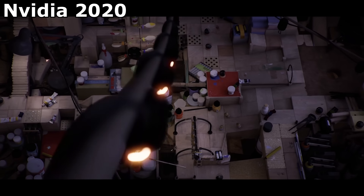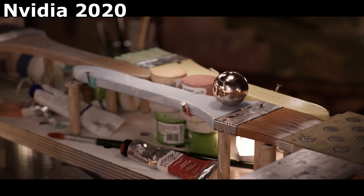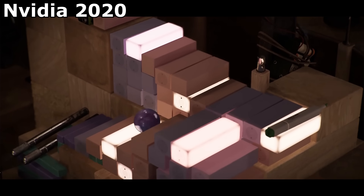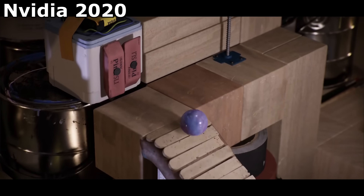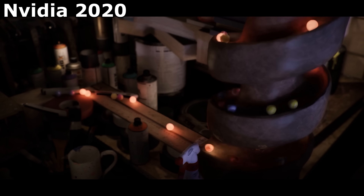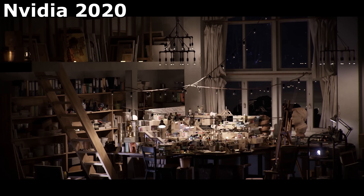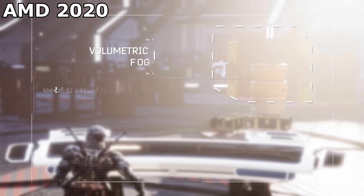A few months before this, Nvidia launched their marble demo, showing us how a raytrace tech demo should look. Again, it's a full scene - a wonderfully polished and beautiful looking environment where raytracing is merely used to enhance it further. You don't need to understand raytracing to look at it and think: wow, this is beautiful. It's got convincing reflections, glowing surfaces, and lots of subtle real-time effects - a far better demonstration of what raytracing can achieve, likely helped by DLSS 2.0 upscaling, which was another benefit Nvidia had when all AMD had was the FSR1 sharpening filter.